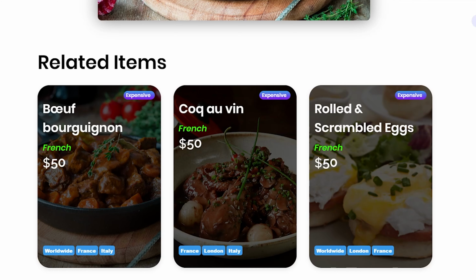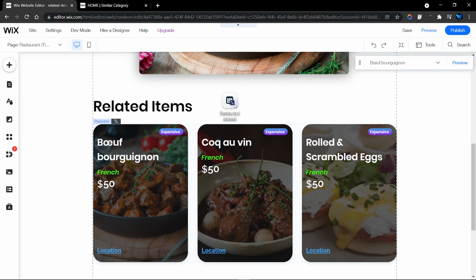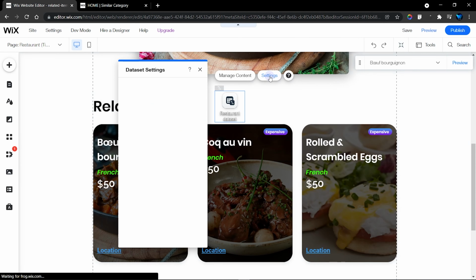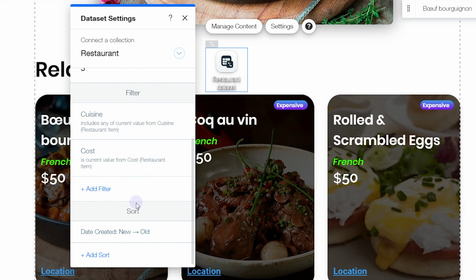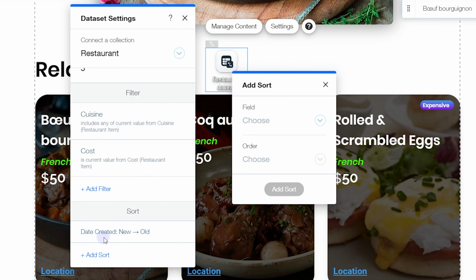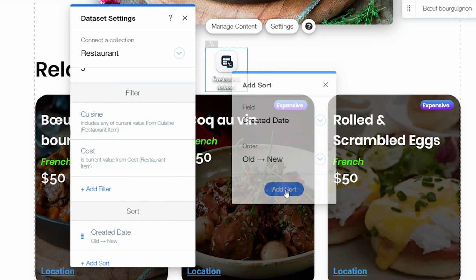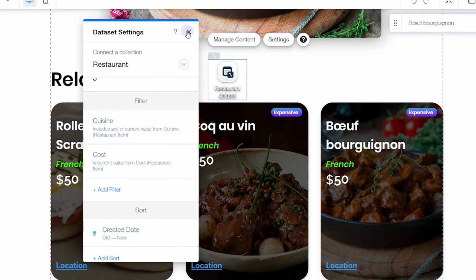Now this is not the only thing we can actually do here with the data set. We can go ahead and sort this data set by the date they were created or by the date they were updated. All right, so I'm going to add a sort, which is, as you can see, over here. I'm going to change or add a new sort. There is already a default sort for dates created, new to old, but I'm going to change that to old to new. Let's change that and see if that changes our items. Yes, it does change our items.